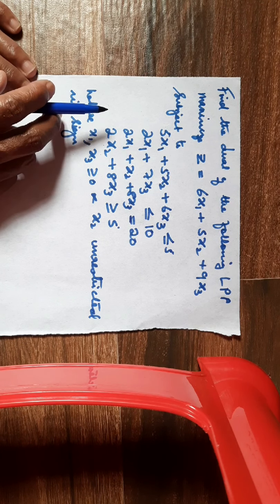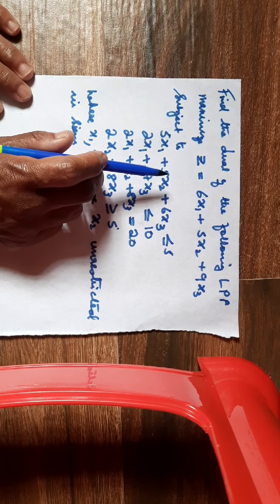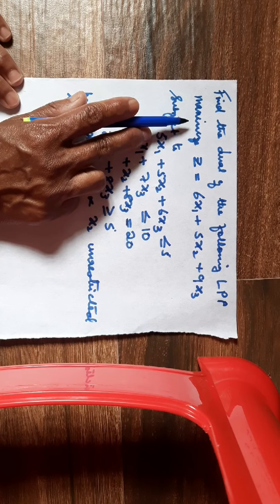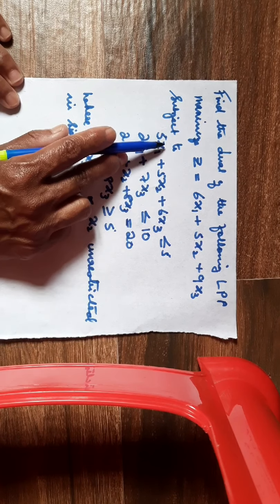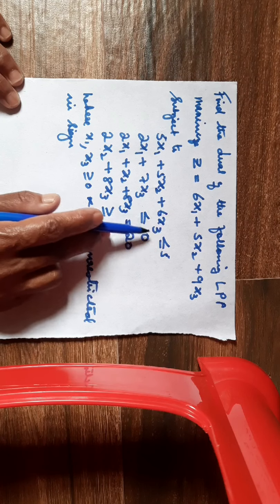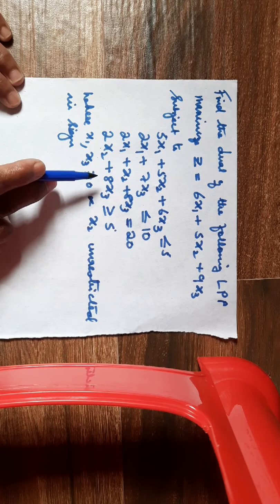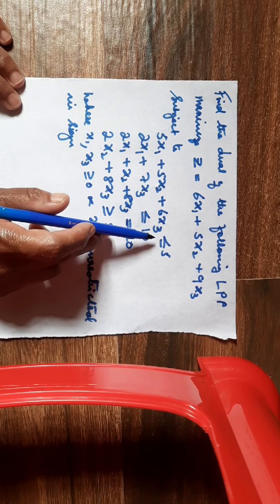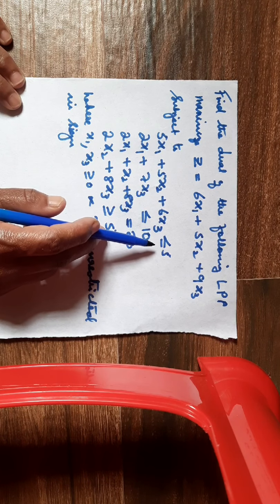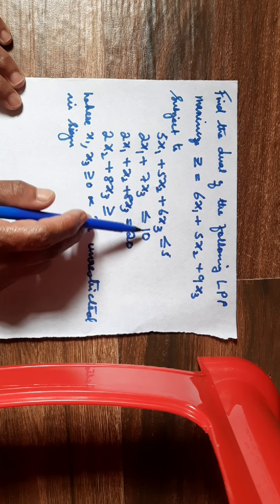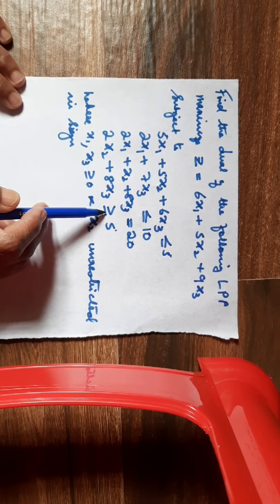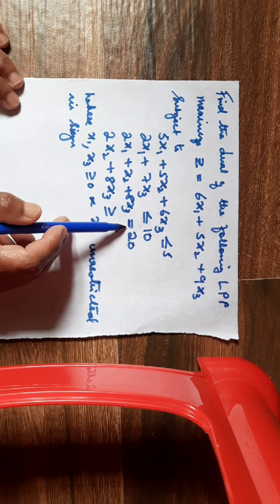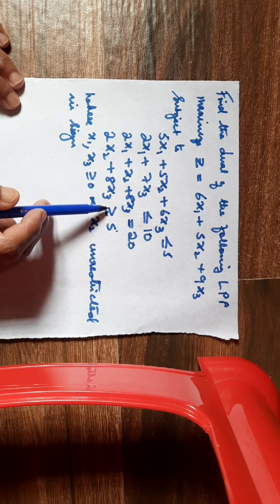I'm going to explain to you how to find the dual of the given LPP. Note down that if it is a maximization problem, that means the objective function is maximized, then the inequality in the constraints should be less or equal for all before we find the dual of the given LPP. In this case, we notice that the first constraint is already less or equal. The second also is less or equal. But the third and the fifth constraints are not less than or equal. The third one is of equal type, and the last one is of greater or equal type.